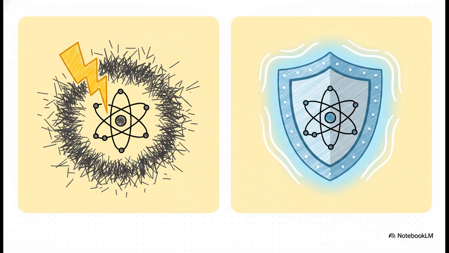The hyperfine structure, on the other hand, which requires that specific nuclear spin from our isotope, splits energy via the magnetic interaction between the electron and the nucleus itself. It operates at microwave frequencies and boasts an extremely long coherence time. That means it holds on to information much, much longer without degrading.